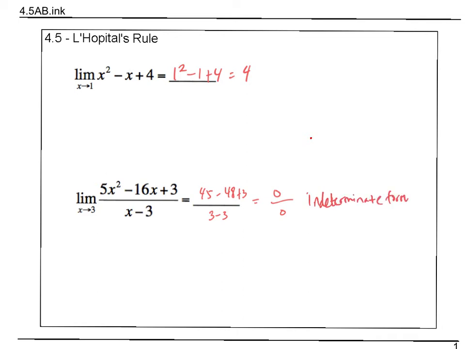that we looked at in chapter 2, where we know that there's a repetitive factor top and bottom that we should be able to cancel and remove. And specifically, the factor has to be x minus 3 up top, which means that my other factor must be 5x minus 1. So then the limit here would be 5 times 3 minus 1, or 14. Right. That's the behavior of the graph at that moment.